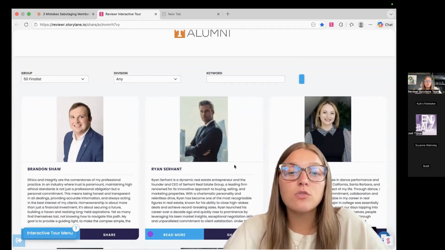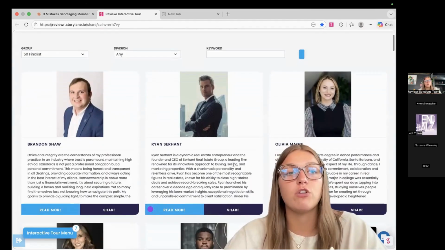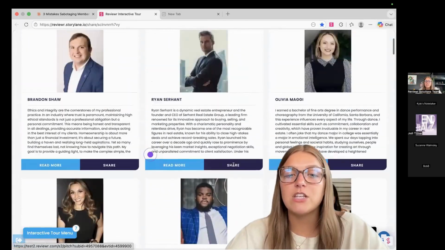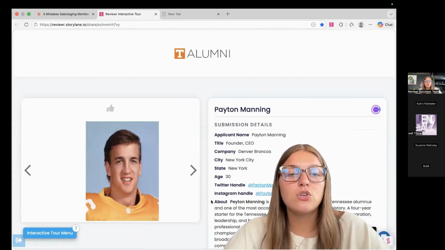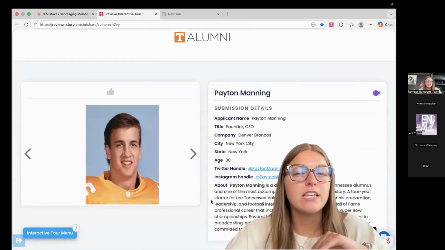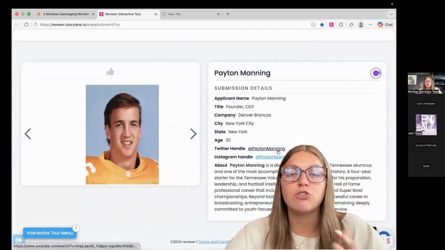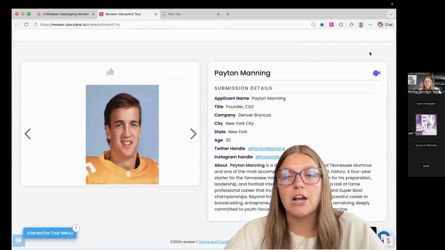Showcasing all nominees is a really great option, maybe towards the end of your judging period if you want to show just your finalists. There are a lot of opportunities and ways that you can work around how you want to show this. But if we click into one of these specific profiles, we can see a snapshot of their submission that you choose to display. And then you also have that opportunity to actually vote.